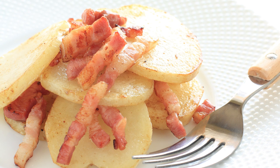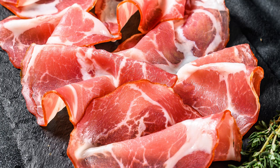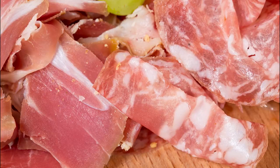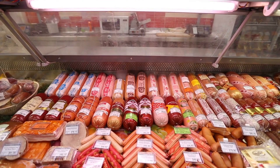Pancetta is sold in large hunks, thinly sliced, or chopped into small bits. Depending on its preparation, pancetta can be used in a multitude of ways. While sliced pancetta is often served chilled as part of a charcuterie board or as a salad topping, pancetta cubes are a great addition to pasta recipes. Pancetta lends amazing flavor to soups and stews, pairs well with green vegetables, and bolsters salads, pizzas, and more. It can also be added to a cold antipasto platter.